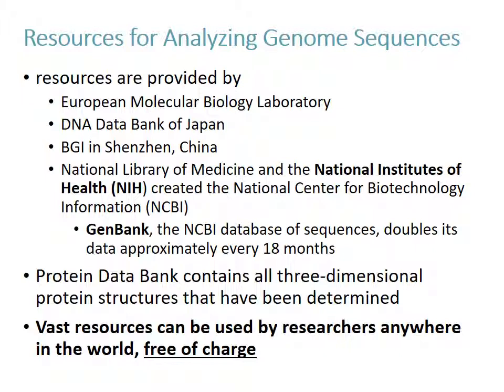So there's lots of free resources that are available to analyze genome sequences. There's a whole list of them, and I don't care that you memorize them. The one I'm most familiar with is the NIH's NCBI, so the National Center for Biotechnology Information. It has GenBank, and people are continually adding to it. It doubles its data approximately every 18 months. So it's a great resource.